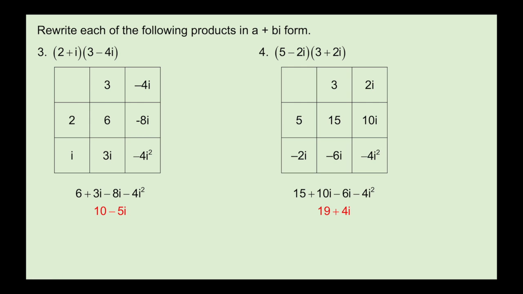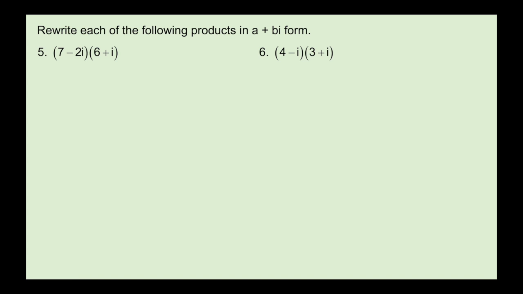We'll do the same thing in number 4. In the area model, we would fill in 5 and -2i here. We'll fill in 3 and 2i here. From there, 3 times 5 gives me 15. 2i times 5 gives me 10i. 3 times -2i gives us -6i. And finally, 2i times -2i is going to be -4i squared. Once again, the best way to handle this is to cross out the i squared and make this a +4, since it's going to switch signs. Then 15 and 4 can combine right here. That gives me 19. -6i plus 10i will combine to give us 4i. Now try 5 and 6.